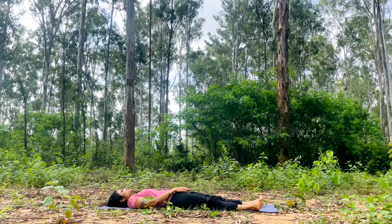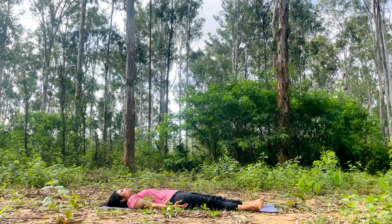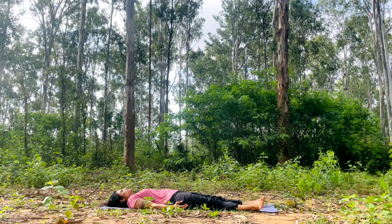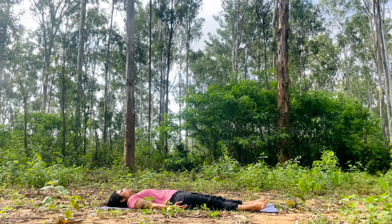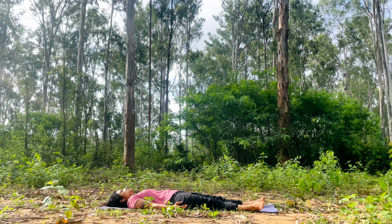Legs a little wider, feet to the side, palms by the side of your body, palms facing up to the ceiling, your head and spine in one line. Take a couple of breaths. Lie down in Shavasana, take a couple of breaths. Inhale and exhale.